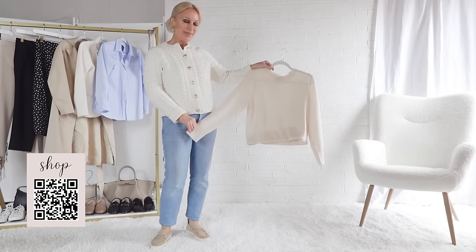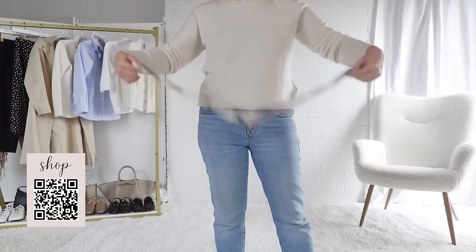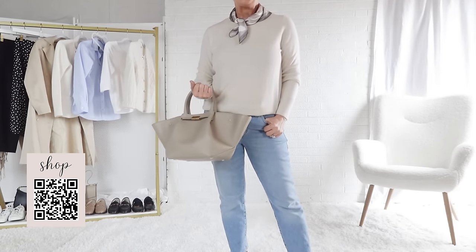This cashmere sweater — or jumper as they call it in the UK — I'm actually holding it up there with fashion tape, but as you'll see later in the video, the fashion tape doesn't hold, so I go with another solution. And I'm not much of a scarf person, but I think London calls for a little neck scarf just to add a focal point to the outfit. This scarf is a muted color, muted print, so it's not popping out at the viewer. I am wearing the outfit — the outfit is not wearing me.